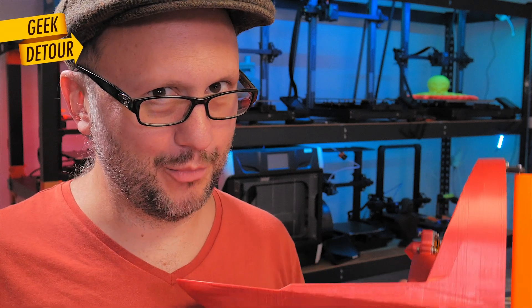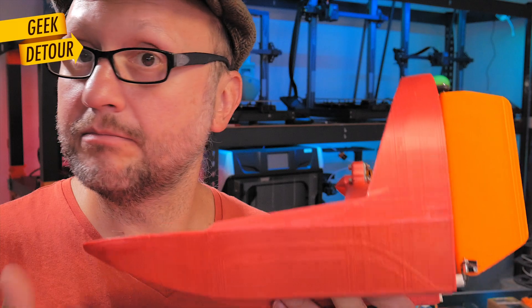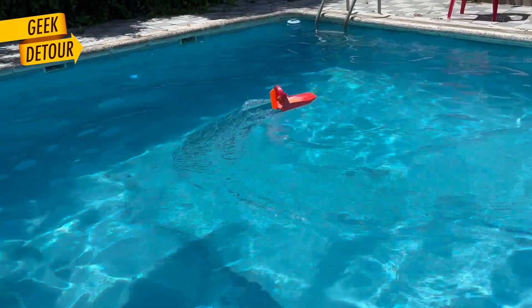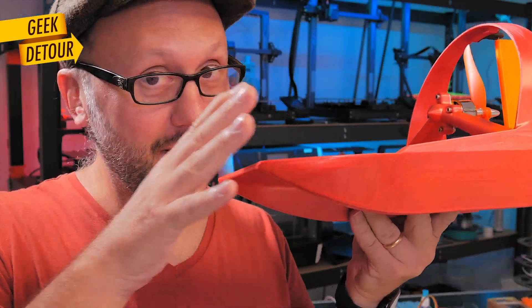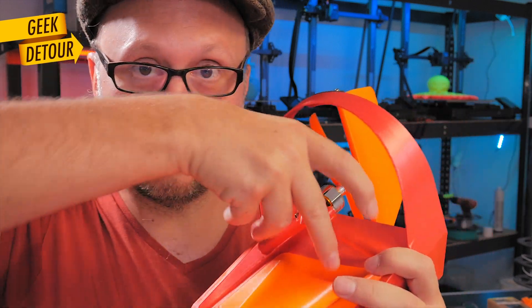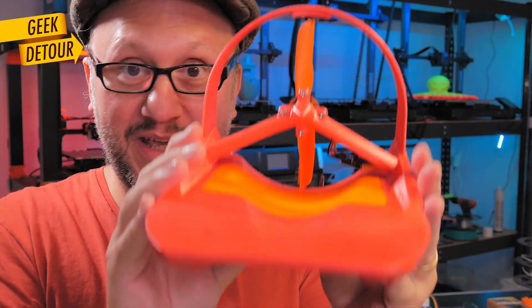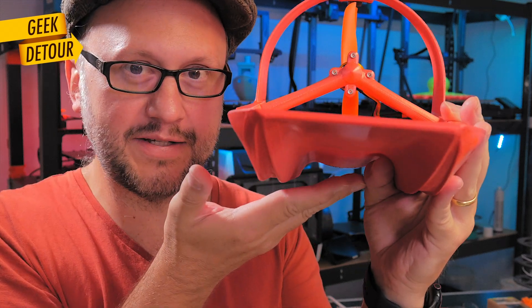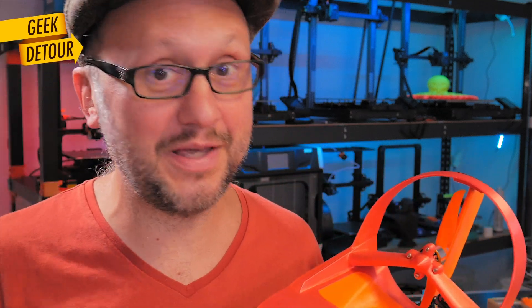Next time I will be more careful about water displacement calculations in Fusion 360 and make a better hull. Making it run straight was impossible — it was very unstable. I think the boat needs to be a bit longer. I also want to try inverting the motor and bringing it closer to the center. I'm not even sure if making it a catamaran was actually good. Maybe a completely flat hull would be simpler and better. If you've made this type of boat before, advice would be very welcome.